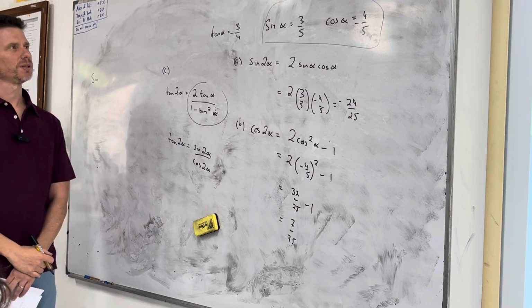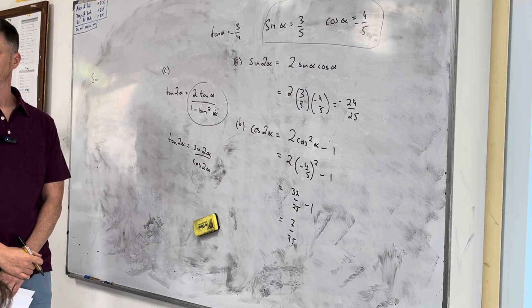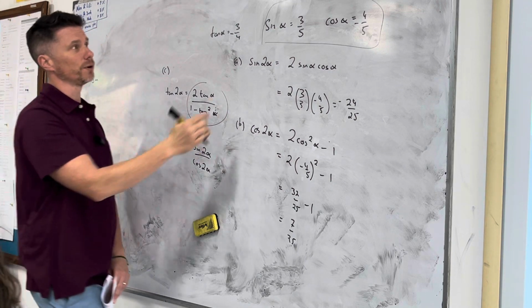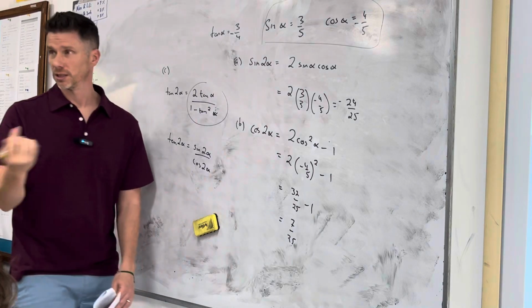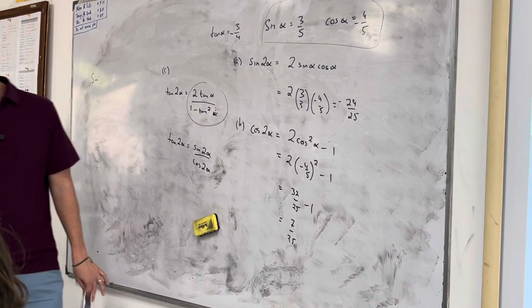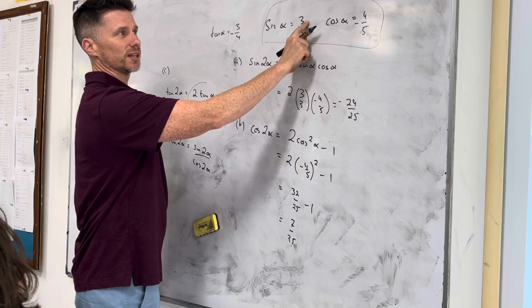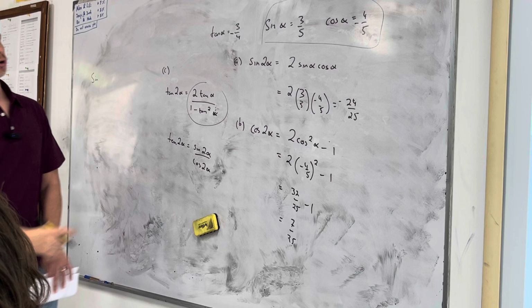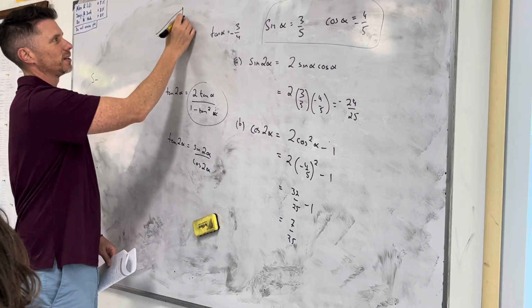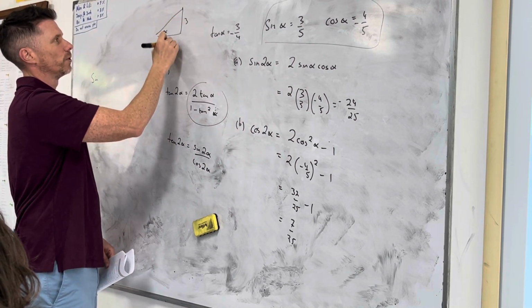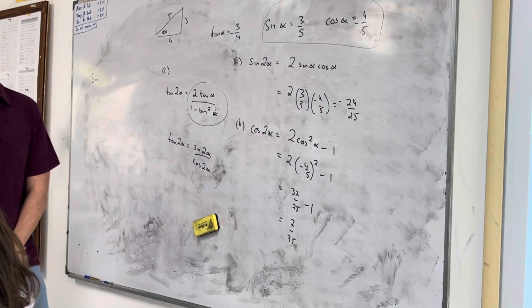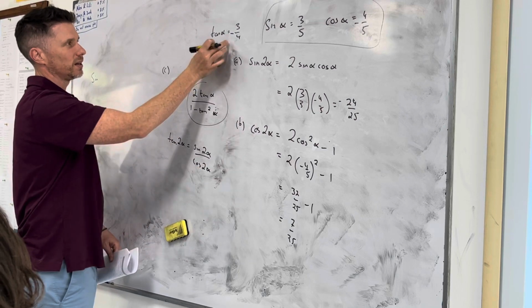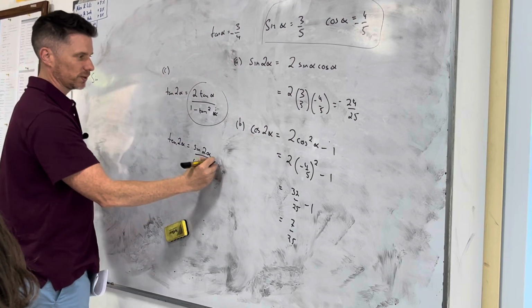We knew it was in the second quadrant, so tan is always negative in the second quadrant. But also we know that tan is sine over cosine. If you just divide 3/5 by 4/5, you get negative 3/4. Or you can think about a right angle triangle with opposite side 3 and adjacent side 4. If this is alpha over here, 3, 4, and this has to be 5. And you just draw a right angle triangle that suits this. Okay, either way, we have tan alpha to be minus 3/4.